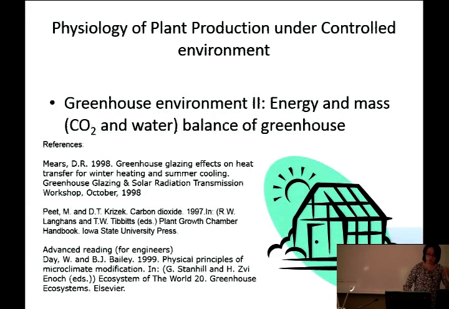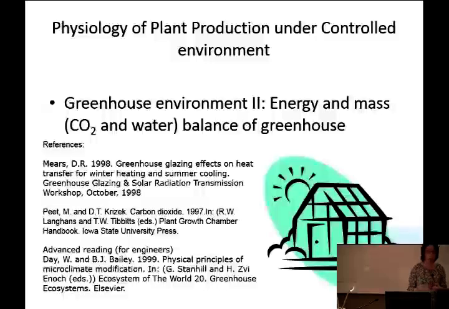All right, so this is the second lecture of the greenhouse environment. A lot of engineering stuff, and again, this is the essence of what you may learn or have already learned in the greenhouse systems and design course. There are 3 reading materials in your DTL. The 2 are very simple, short articles.